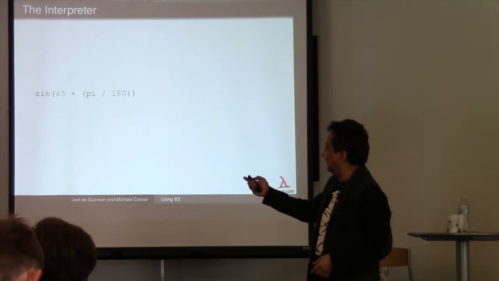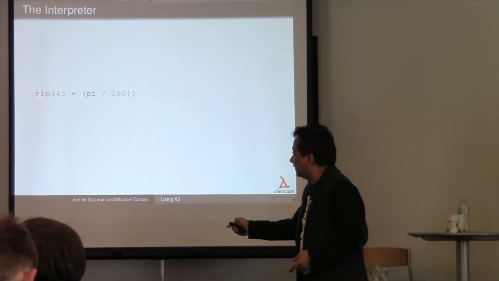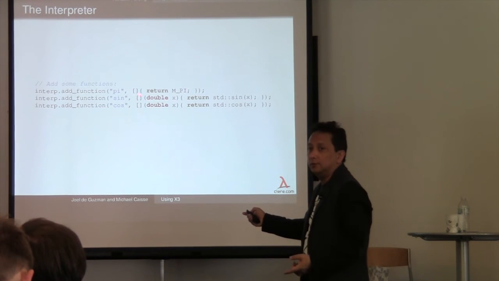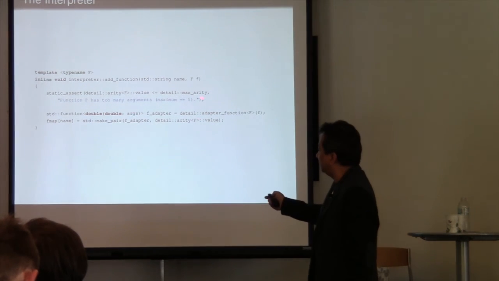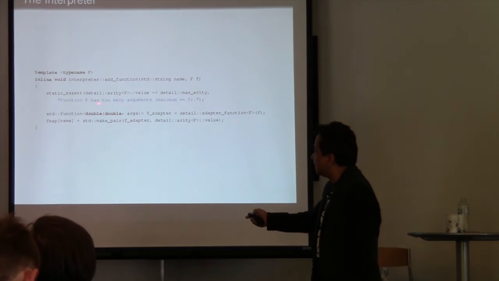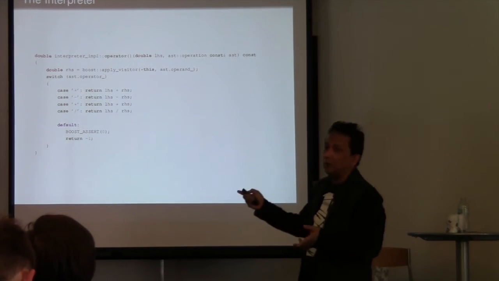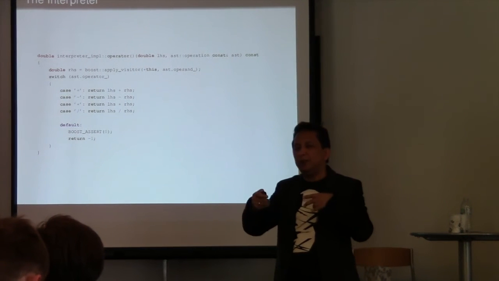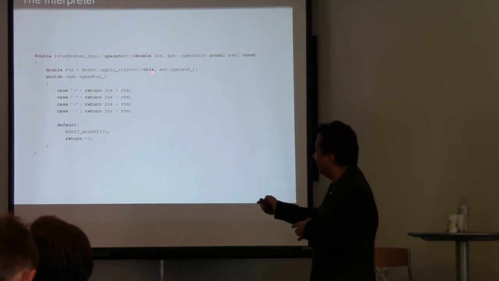For example, this is an example of what you will be typing in the interpreter. And then that will be evaluated, and the sign function, which is what we had before here, will be called. So here's the add function. It just converts the lambda function into this simplified function, std function. Here's an example of how the interpreter does its business. The difference between the printing and the interpreter is that it's computing a value. So it just walks through the AST and computes.